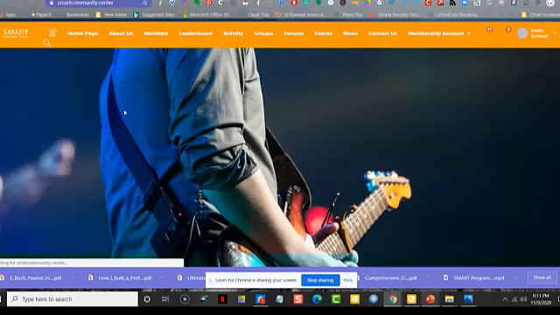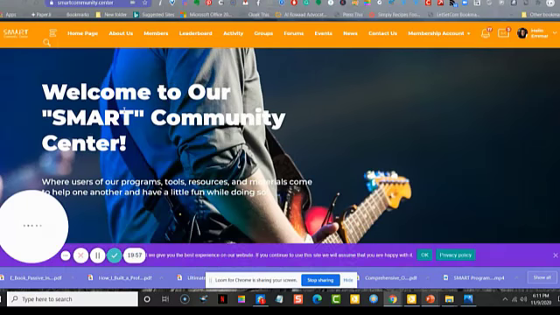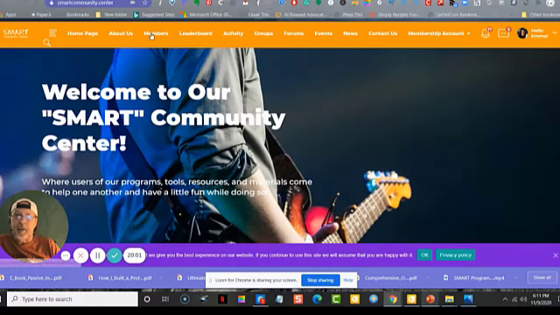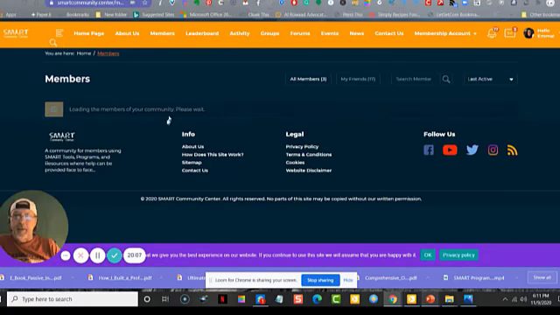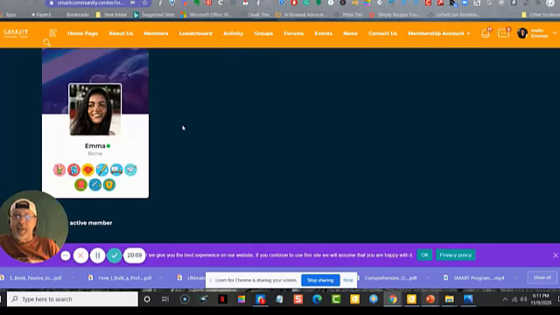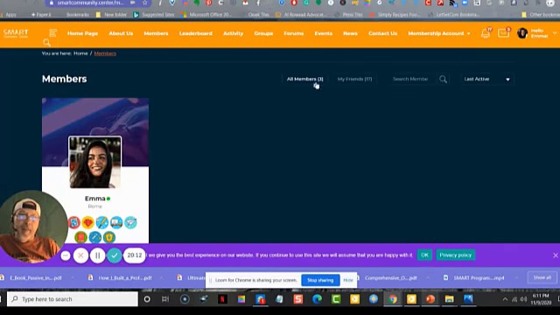Let's see. Yeah, as you can see, this is a membership site, and if you don't have the proper authorization, you're not going to be able to get into all these different areas. It'll block you. Right now we've just started and are just opening.